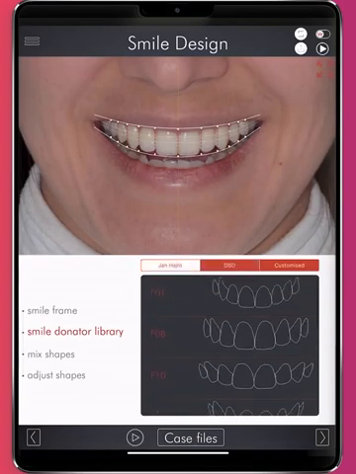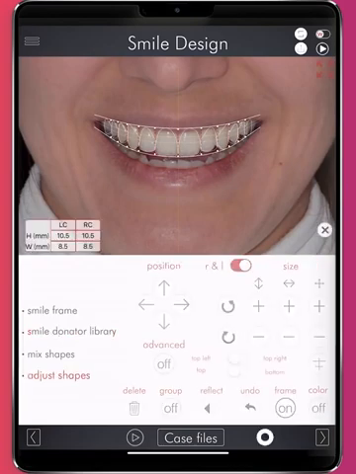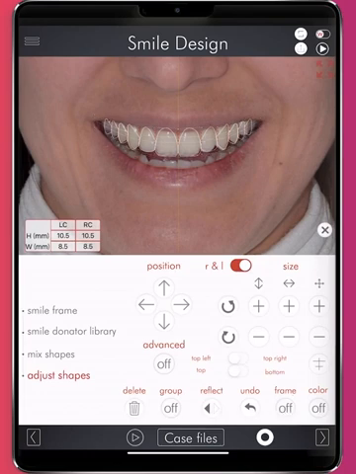We are gonna go with F8 from Untitled, and in the last step we can adjust the position of the shapes, we can adjust the dimension of the shapes and adjust everything according to the patient situation. So the smile frame shows us an ideal situation, and now we have to move away from the ideal situation and create for our patient the harmonic smile design that can be done.